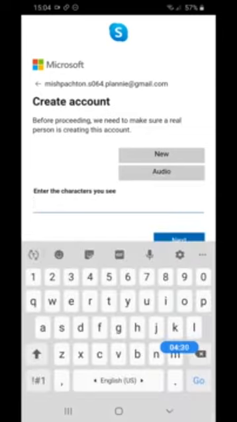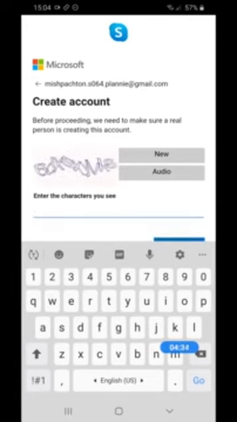This is the last stage, this is the last step. I just need to type the digits and characters that I see here. In this case, it's 6DXSXYVKS, so I'm just going to type it. This is just in order for Skype to verify that we are opening a real account and that we are not robots.